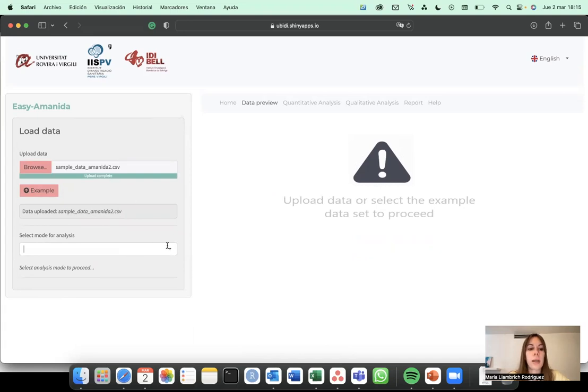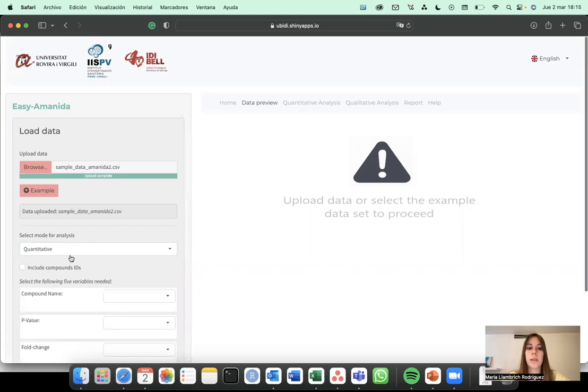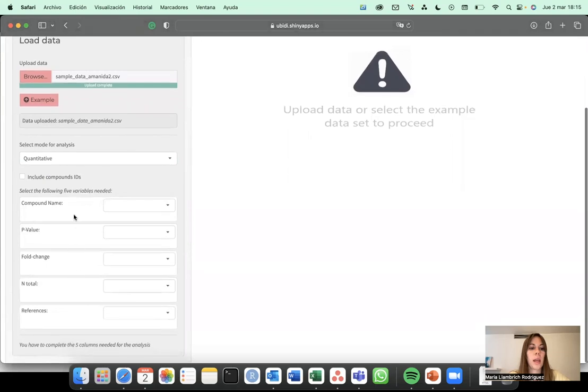Once the dataset is uploaded, we select the quantitative analysis, which is the Amanida meta-analysis. The qualitative meta-analysis is the vote counting that we showed previously. In this example, we won't use the compound ID search because it's time consuming. If you want to try, it's not a problem, but it will take a long time.